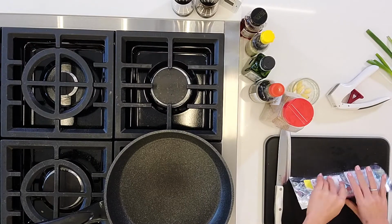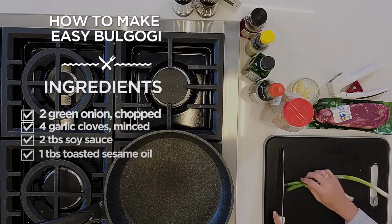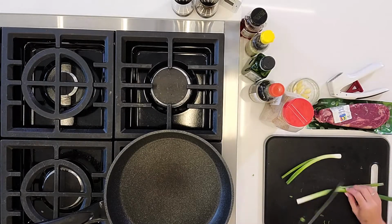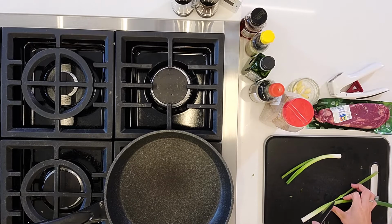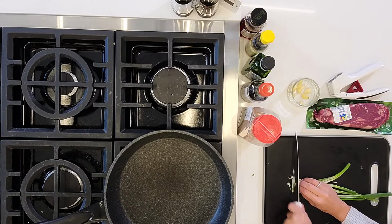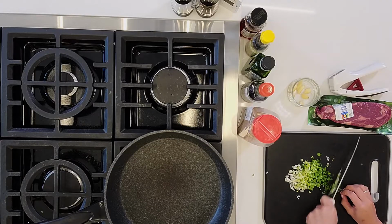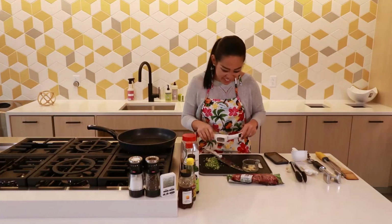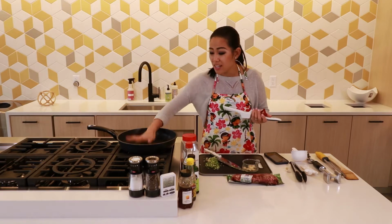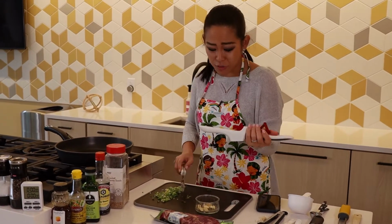Before I actually get to touch my raw meat, I'm going to prepare our vegetables first. Cut the stems off and find the thin slice here. All right, grab them together, line them up, and we go to town on this. We're making the sauce first, because once that gets chopped up, all I need to do is heat it up and put the sauce on top of it, and that is kind of it.